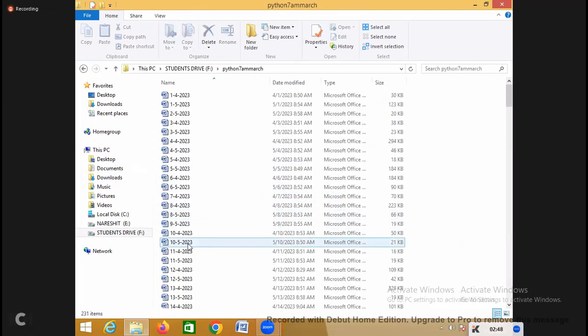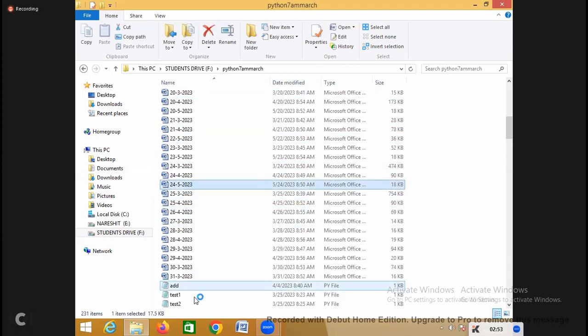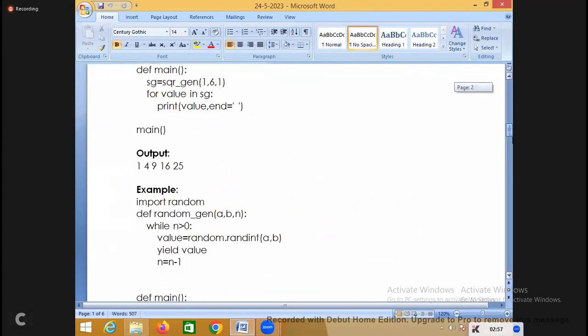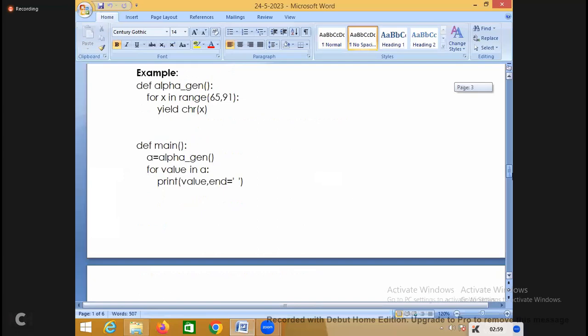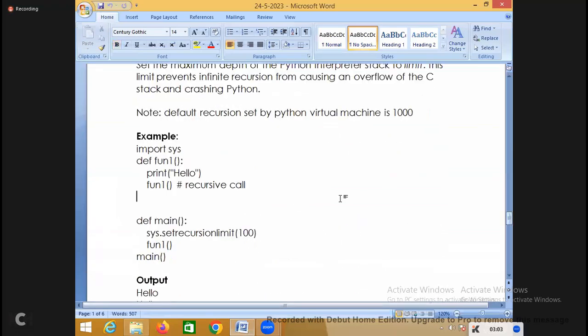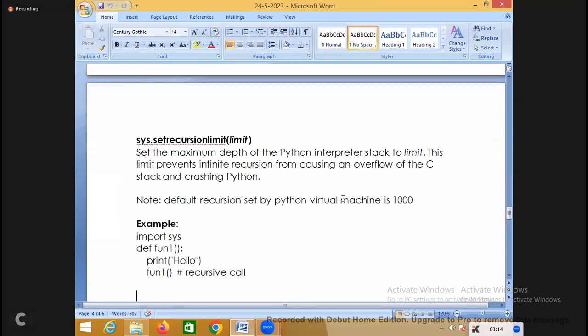So here is how recursion works. Right now we are talking about function recursion.